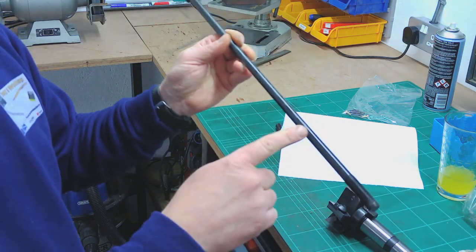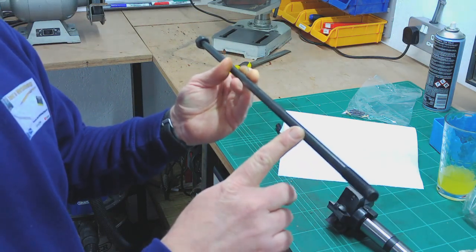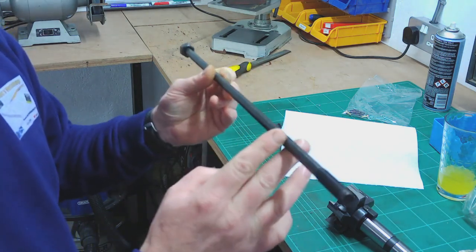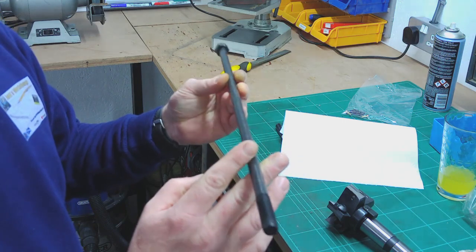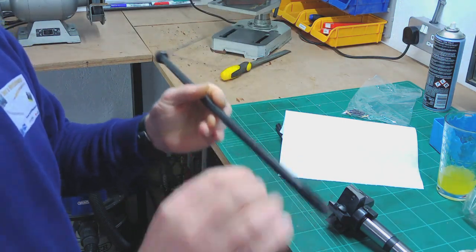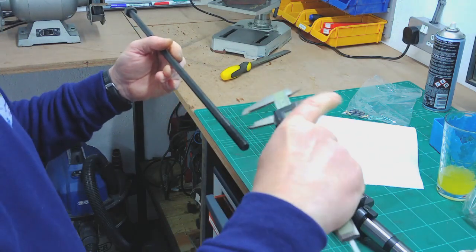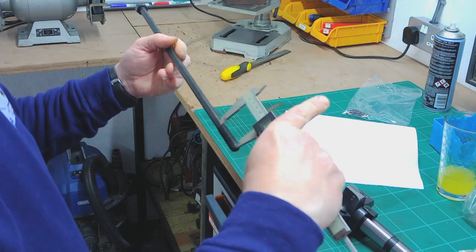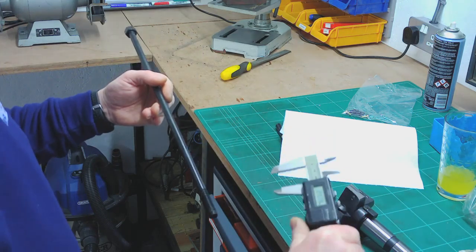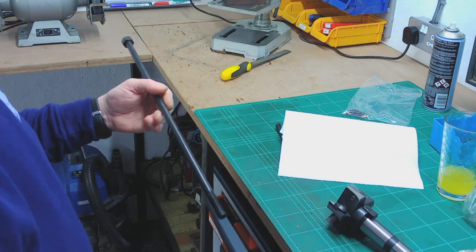I can't imagine that this is anything very special in terms of material. It's probably just, you know, cheapish mild steel at best. I might be wrong on that, they might have used high tensile stuff or something, but I doubt it. So that's what comes today. I've got the vernier here, there's about 40 millimetres of thread on that end. The whole thing is about 460 millimetres long from end to end.